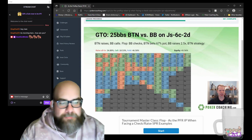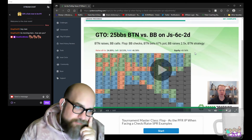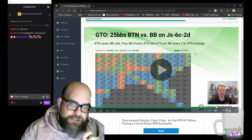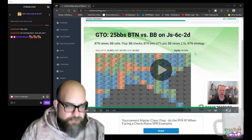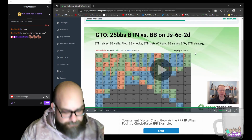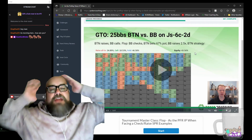But as you start to get shallower and shallower... It's an interesting concept, too, when I've started thinking about more and more, and it's come up quite a bit, what I'm doing as I'm trying to stay towards GTO in certain situations, you kind of start asking yourself the question, what are the check raises here? What are the check folds here? What are the 3-bet folds here? What are the 4-bet folds here? And at certain stack depths, all moves are available. So, you kind of have to ask those questions.